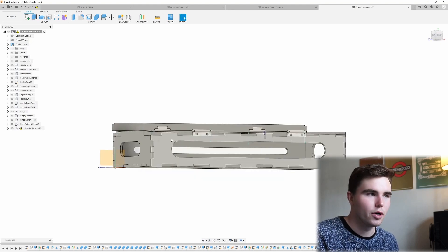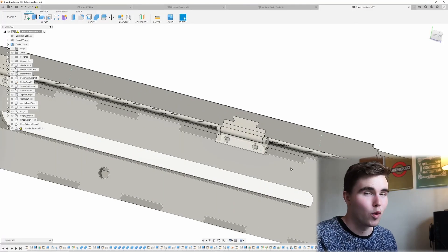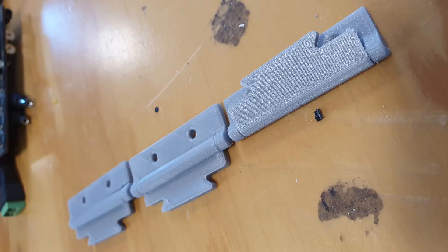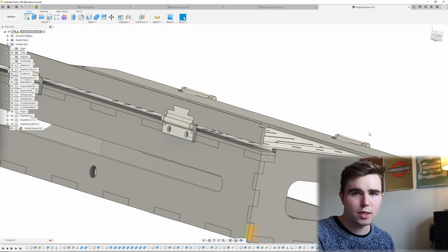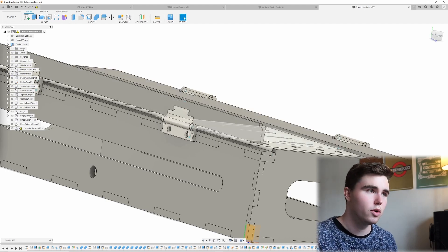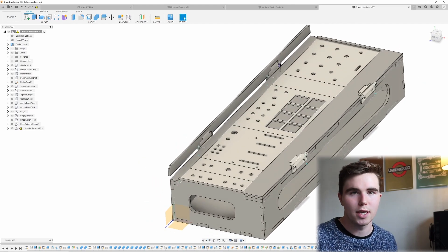I've put in an acrylic viewpoint at the front, and also a cutout near the back which enables some LEDs to light up the surrounding area. These hinges, which I'm quite proud of, are 3D printed in place — they lie flat and then you just print them up and they work. There's no need for any assembly. The key was really honing in the tolerances. The flaps are secured with superglue, and there's a cutout to enable it to be easily transported.